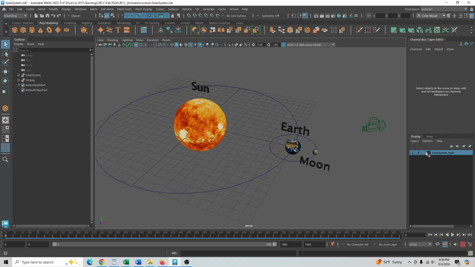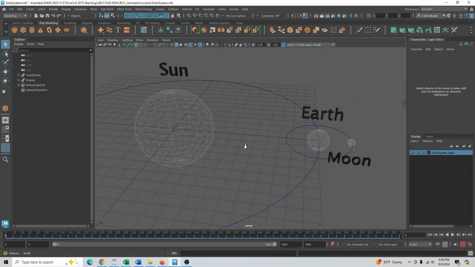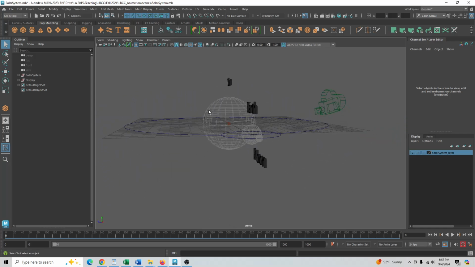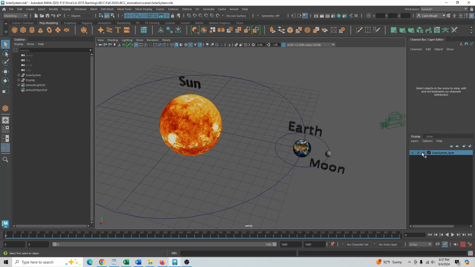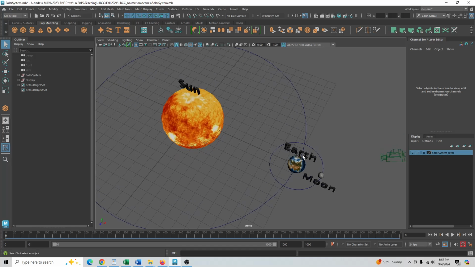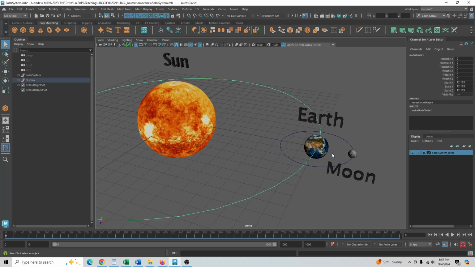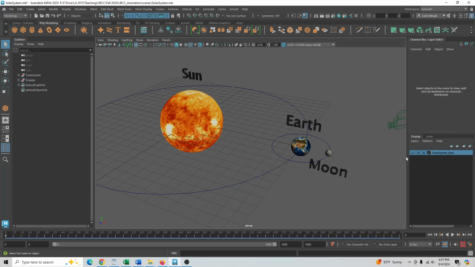And this third box goes from normal to template to reference. Normal is they're just there. There they are. Template is their wireframe, as though I had hit 4 on my keyboard and I can't click them. Just this gray wireframe to ghostly show me where they are. And reference, they're perfectly visible, but I can't click them, no matter what. At least out here. You can still click them in the outliner. Just so you don't accidentally click on the Earth over and over again when you're trying to select that curve, or maybe I want to mess with this curve and I don't want to grab the Earth when I grab it. It allows you to control what you grab.